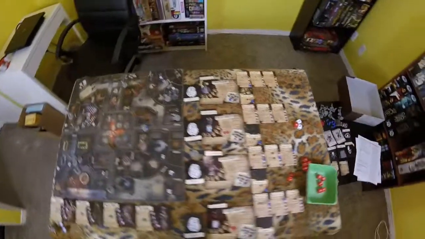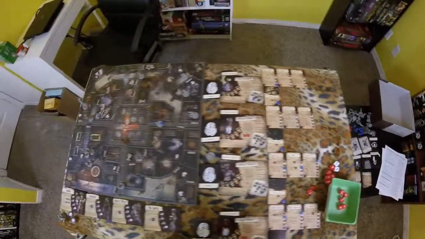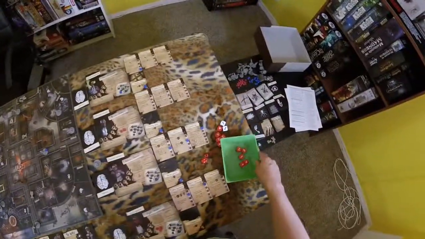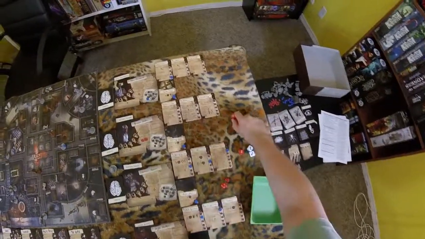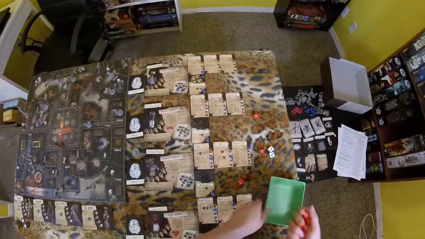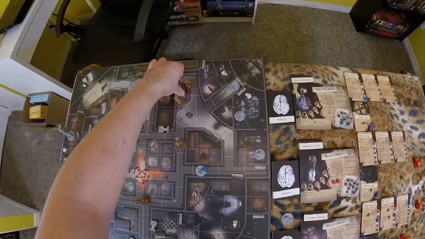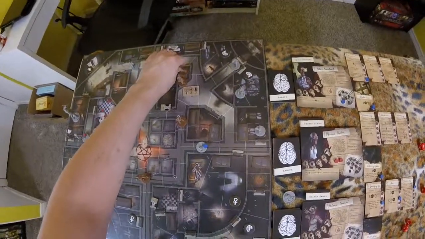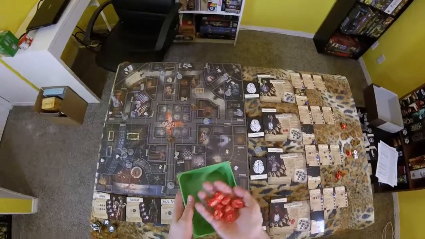So it is Marcus Dieter's turn. So Dieter is going to begin by searching this cabinet that he is standing on. So he's going to roll up to 8 dice. And he is looking for 4s, 5s, and 6s. But first we're going to flip over the cabinet to see what we're looking at here. Okay, so I can find some medicine with 2 successes, or a new weapon or new equipment with 4 successes.